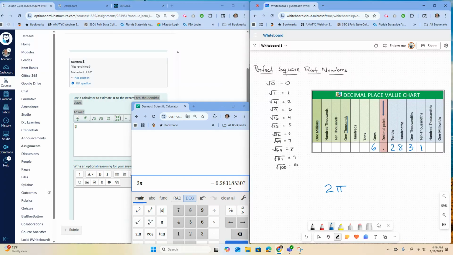And if you look at my calculator, the next digit after the 1 is an 8. So I'm going to put an 8 there in the 100,000ths place. Now I'm ready to round in the 10,000ths, which is the 1. Look to the digit to the right. That's the 8. If that number is 5 or more, the 1 that I highlighted is going to go up 1. If it was not 5 or more, then you stay the same. But here I need to go 1 up. Everything else to the left, I'm going to write it again. And that will be the approximate answer of 2 pi. Okay? And that's how you do this lesson.